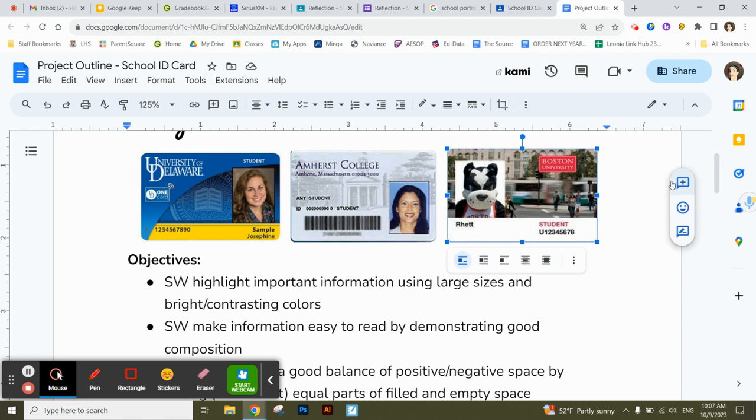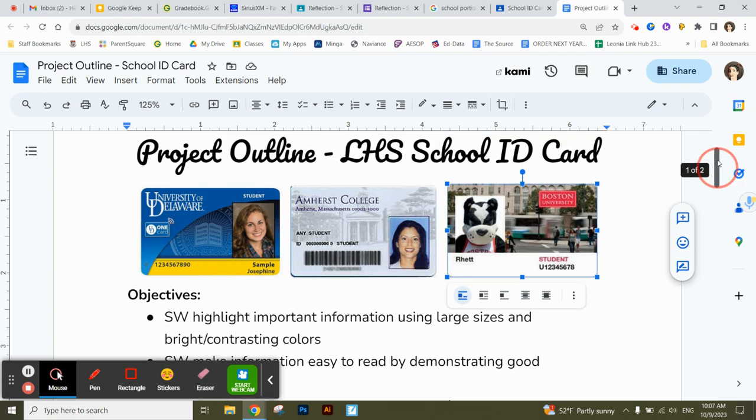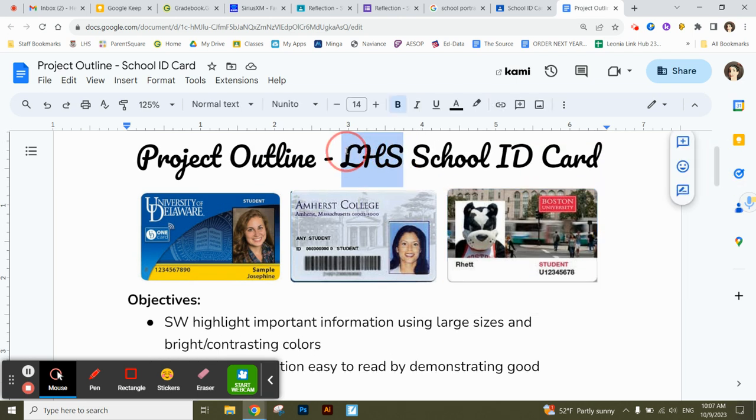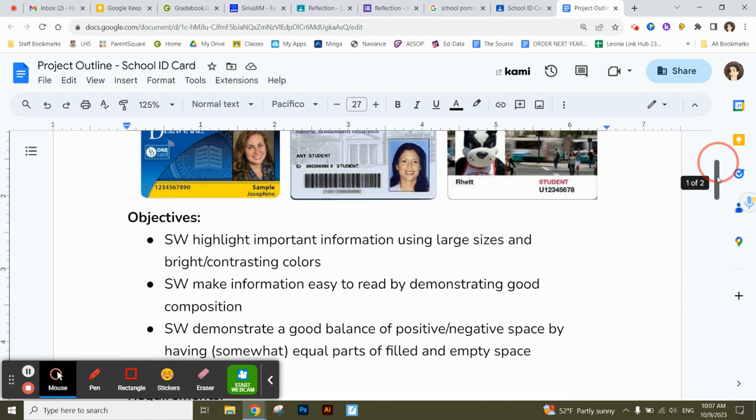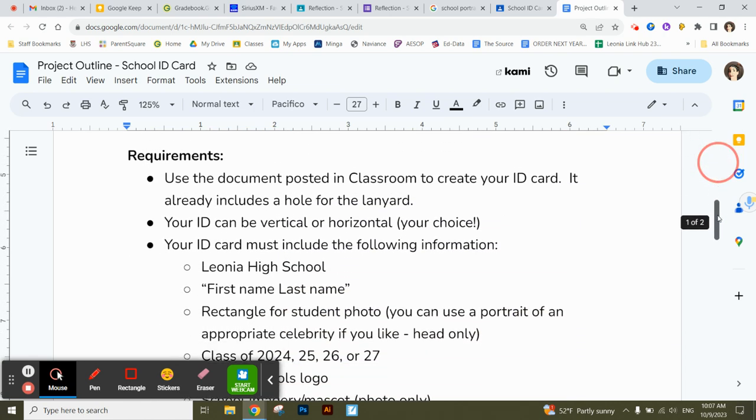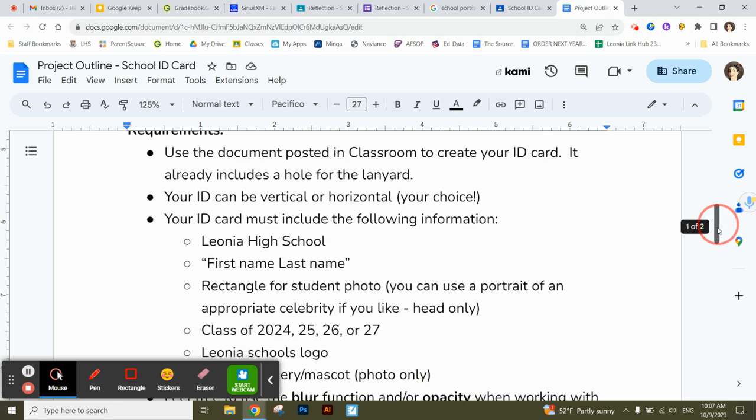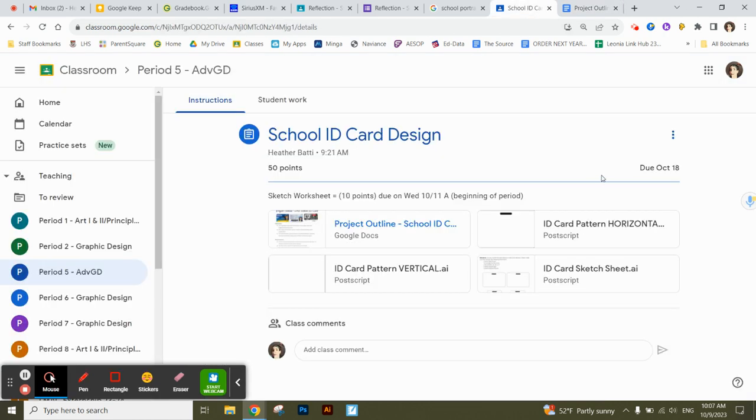Okay. So we're not going crazy with the color scheme either. Maybe 3, 4-ish colors, nothing crazy. Now, if we're doing it for LHS, we're probably not going to go too far outside of maroon, gray, black, white-ish. Okay. So any questions so far about what we're talking about? Okay. Excellent. We went over most of the requirements, and one of the handy things about this project is I'm going to give you a choice here.